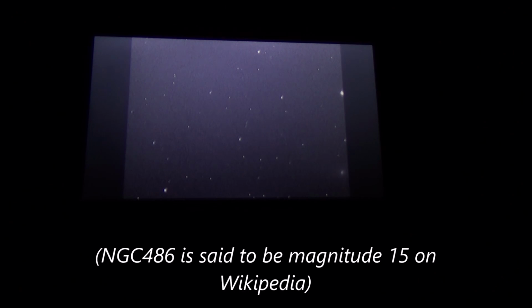Magnitude 13, 3 to 1 aspect ratio of 1.8 by 0.6, so suboblate, spiral with peculiarities, 100 million light years distant. And as mentioned, at plus 7 degrees in declination, we should be able to pick this one off the screen. Not too far from NGC 485 is 486, galaxy in Pisces, smallish, 0.5 by 0.3 arc minutes, but distant, 621 million light years. So probably about the size of our own Milky Way. There's no other data on it. We're at plus 5.5 degrees in declination. I'd have to look up to see what the magnitude is.